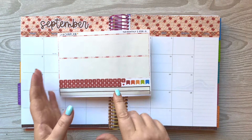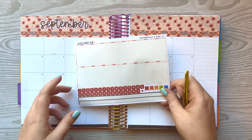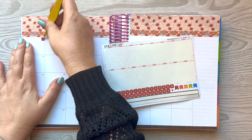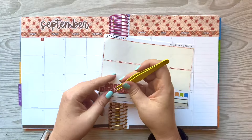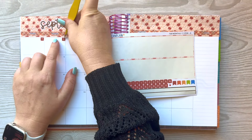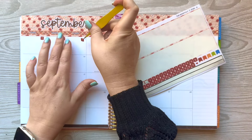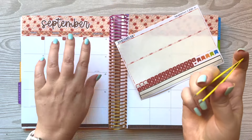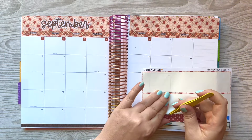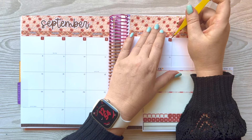The last thing — you can put the numbers down or choose not to. I sometimes do and sometimes don't. Today I am going to, because I like the look of the red. We're going to do apple kits along this, so it is a little tedious for me. That's the only reason I sometimes choose not to do it — some people love doing this. I think it's cute without it too, so if it is too much for you, you can totally skip this step.